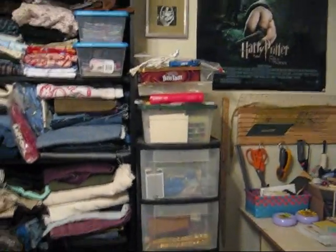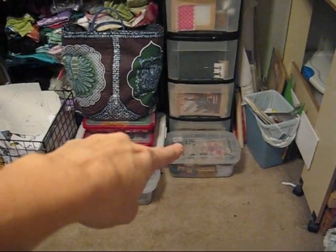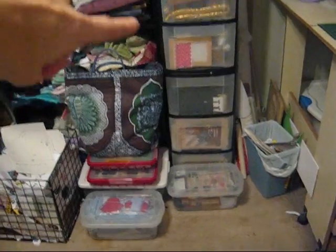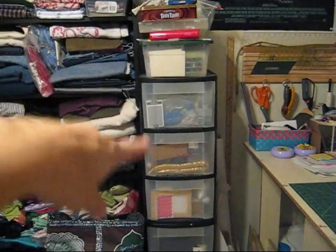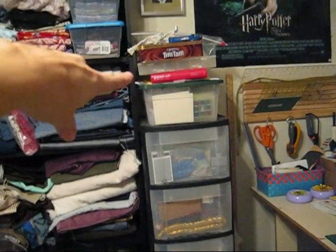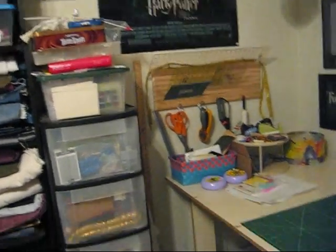And then over here, this is all craft stuff. I have all my stamps and my ink, and then I have some patterns, and then that drawer is full of stencils, and then this is all craft stuff, and then I have jewelry stuff on the top. Buttons are in my Tim Tam tin there. My skein winder's back there, I think.